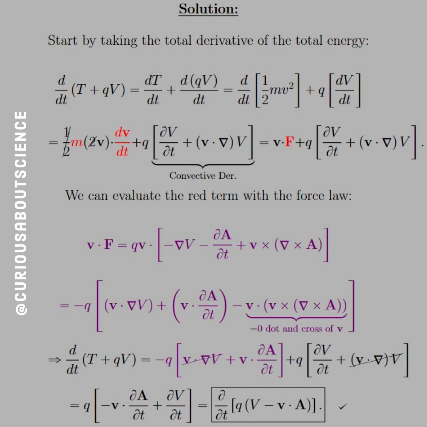We have a couple negatives that we can get rid of. So, we just take the negatives from the gradient V and time derivative of A, and then put a negative on the v cross the curl of A. So, here, we see that pushing the dot product in, we get v dot gradient V plus v dot partial A over dt minus the v dot a triple product. Okay.